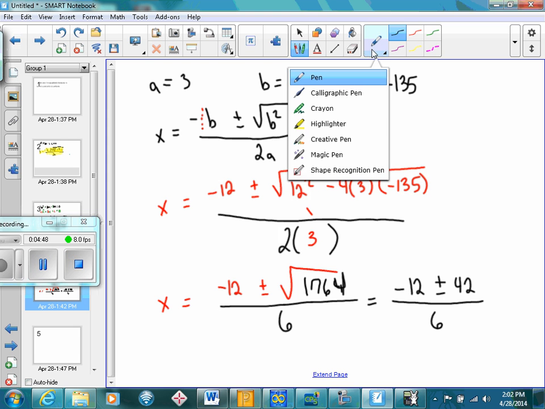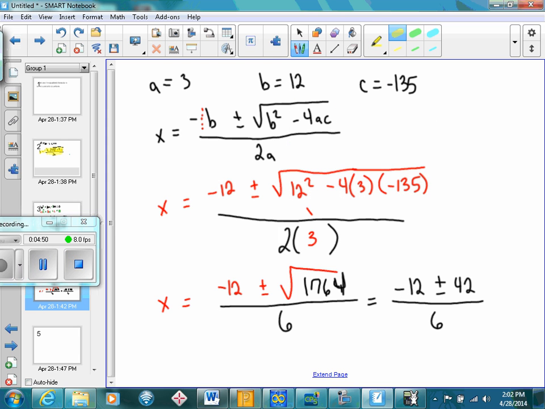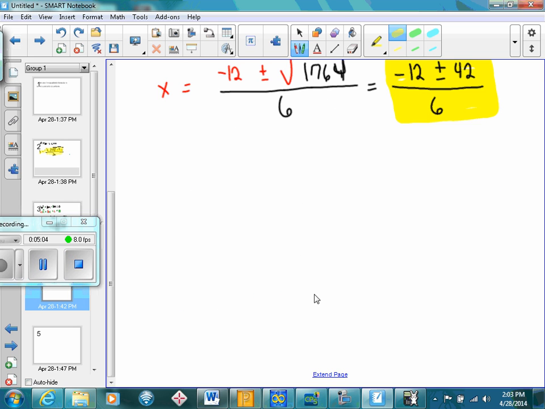Once you get to this part right here is probably the second most confusing part of quadratic equations. A lot of people just don't know what the plus or minus sign means. It means you need to do both of them. You need to add it and subtract it. So in order to do that, we actually need to split it up into two different problems. So let me pull that down for us a little bit.